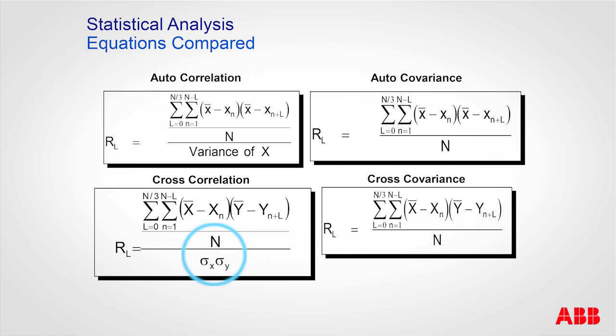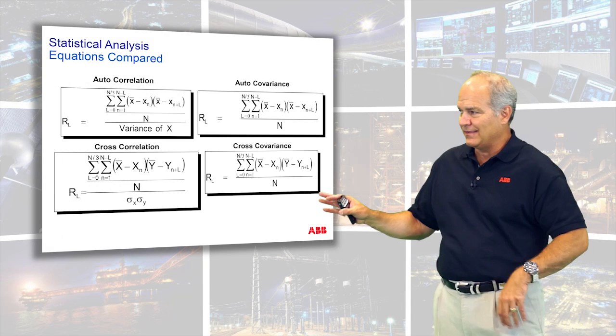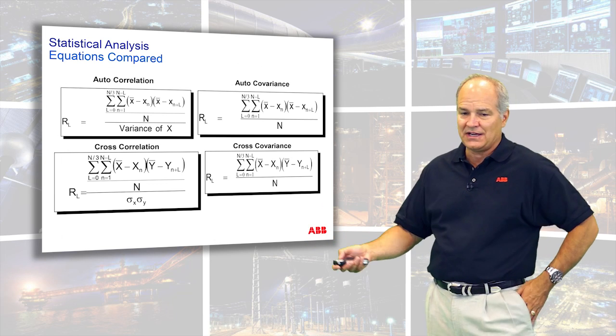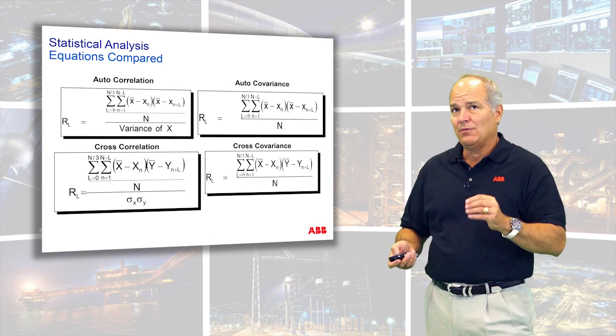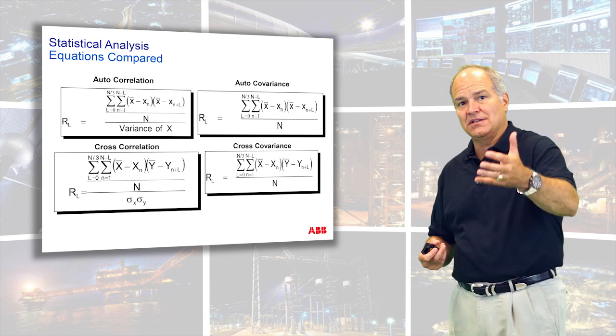you divide it by the sigma of each value. So I'm really looking at a shape, and the percent, it's almost like how much of that signal is influenced on the other. And then cross covariance is we don't normalize it. So again, this one I pretty much use cross correlation because I'm just looking for a shape and what fraction of that signal is in the other one.